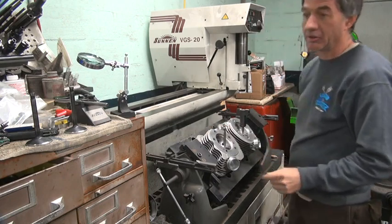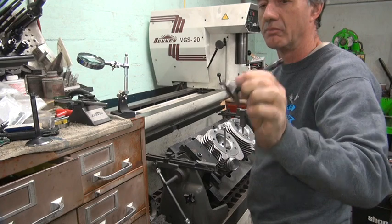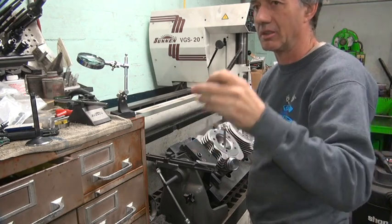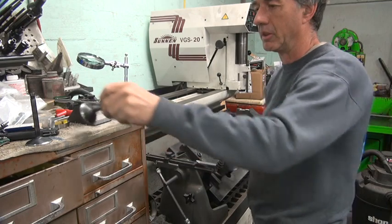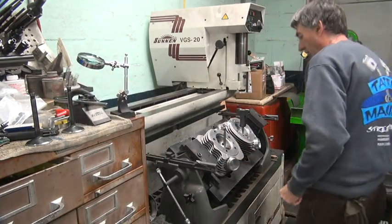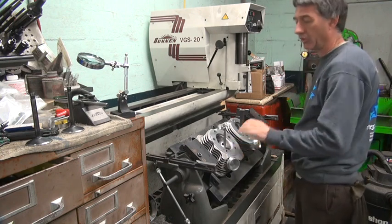This lapping compound is aggressive, and this is a nice ground surface, nice and flat and true. Every time you lap this valve, you take material off wherever it hits. So if you put a power tool in there and start spinning the hell out of that thing, you put a big groove in there, so it's no longer flat. Now you've got a big low spot like that. So it doesn't seal very well, and it really screws up the flow, because anything you do to a valve seat is super critical for flow.